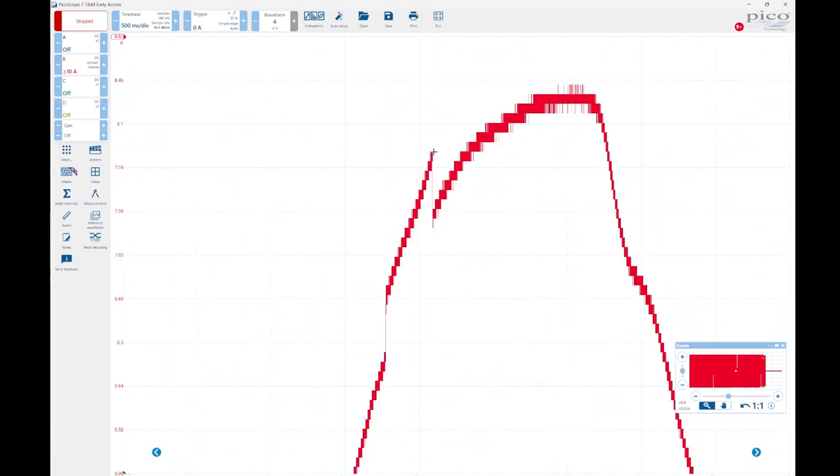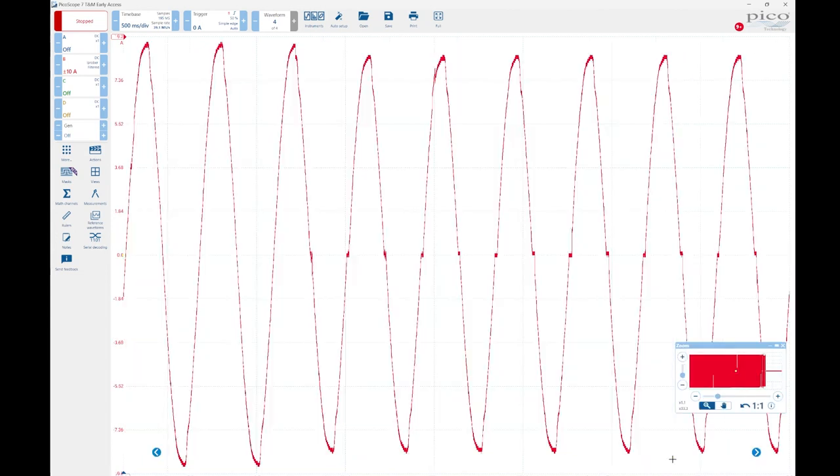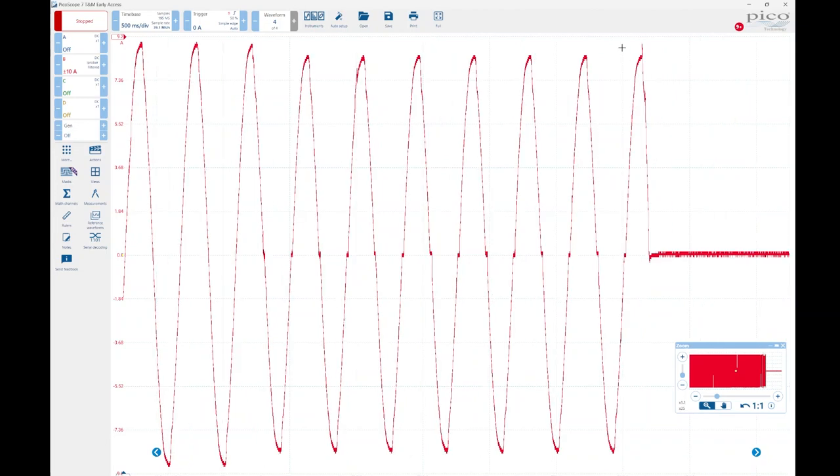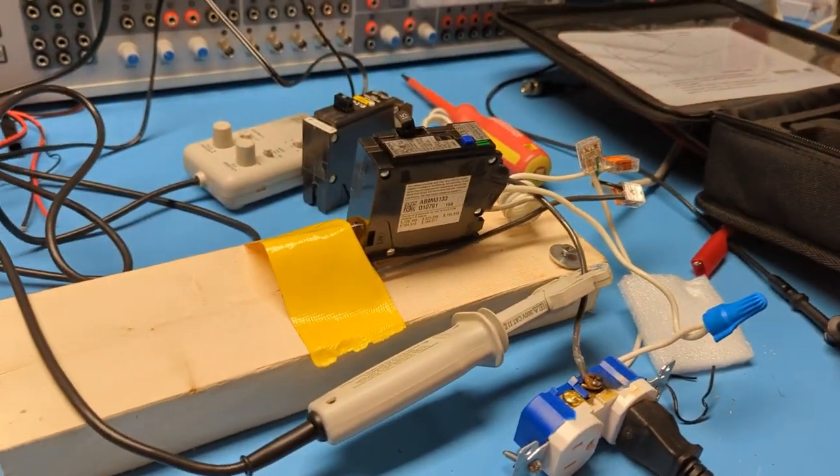You can see another discontinuity here. I'm guessing I just jiggled it, right? And that's when it went from arcing to direct contact or something. So you can see all these different frequency components is how it's actually detecting it. And in this case, for this Eaton breaker, there's 1, 2, 3, 4, 5, 6, like 7-ish cycles before it broke. So at 60 hertz here, we're well under that 1 second.